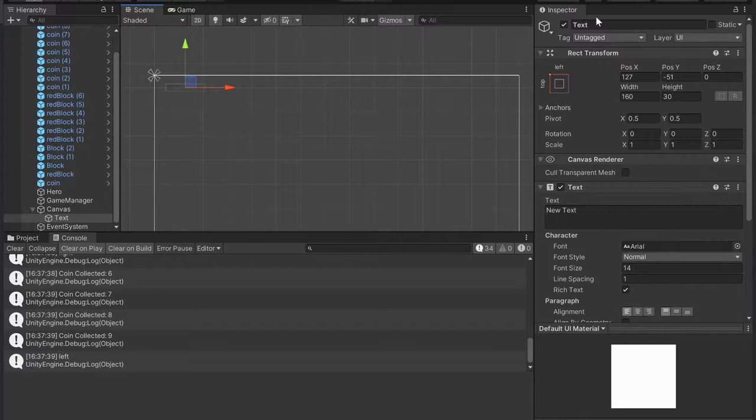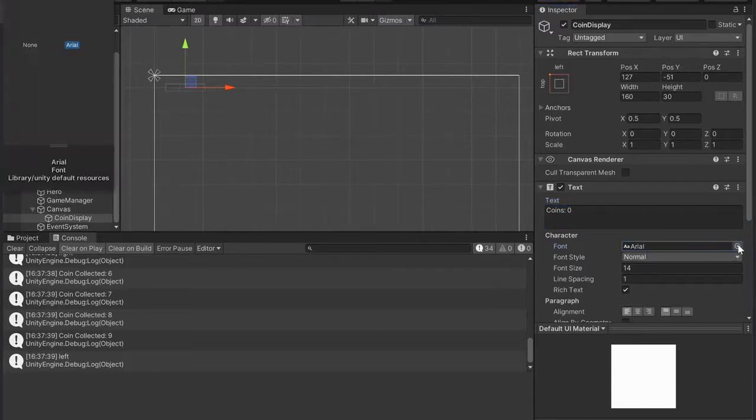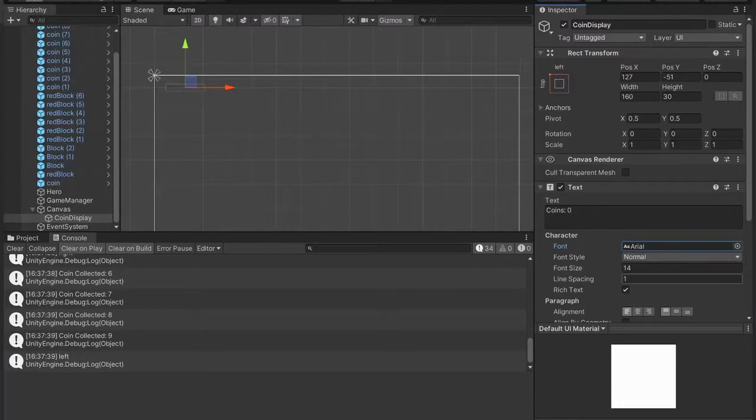Okay, so I'm going to name this text box the score display. Now let's call it the coin display. And the text is going to say coins 0. Now I can go in here and I can change the fonts, but actually right now we only have one font added, so we can add fonts elsewhere another time, but I can adjust the size.